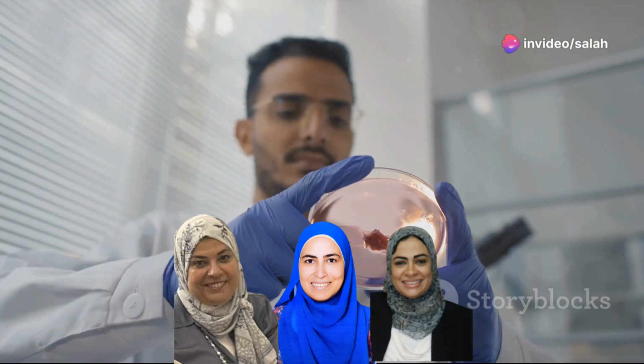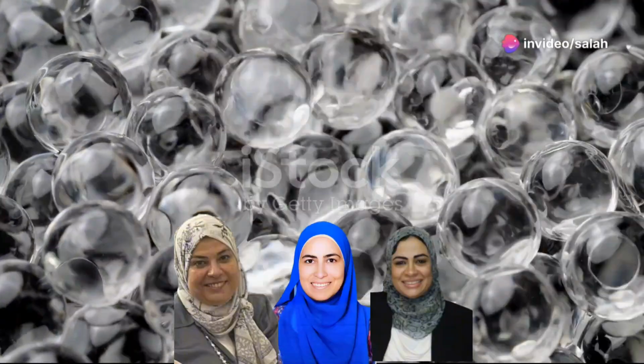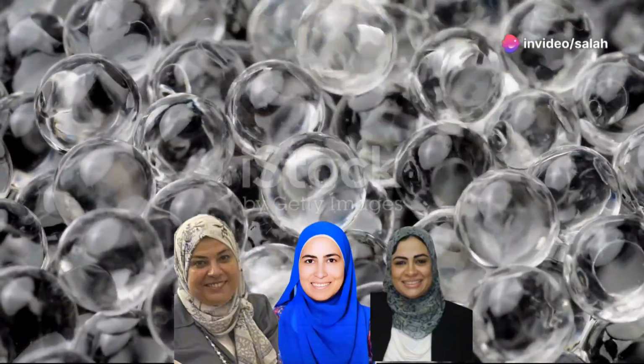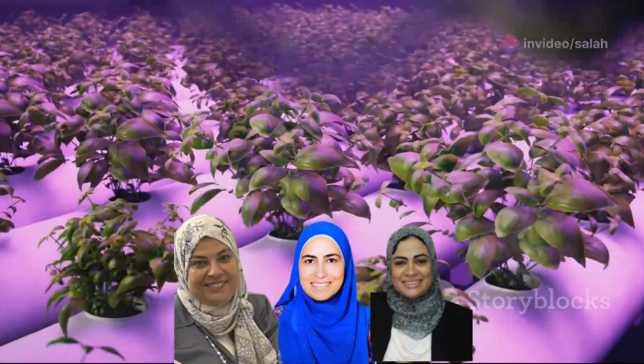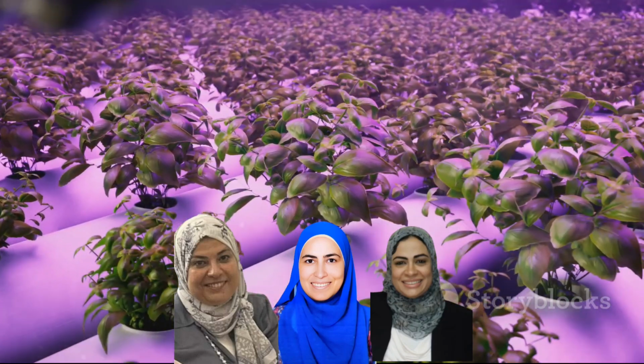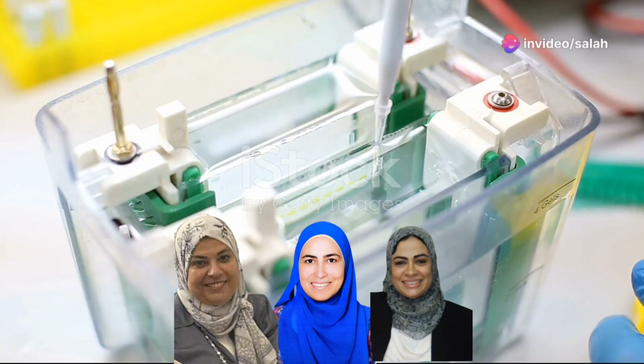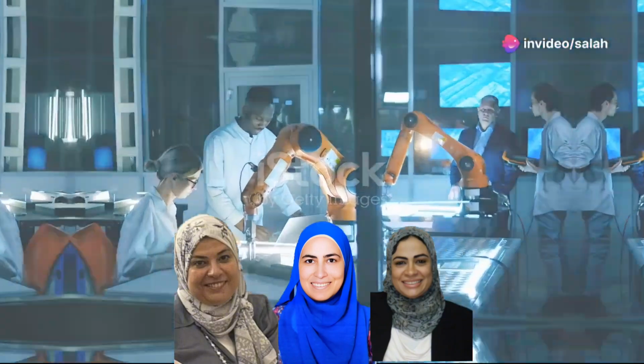In this essay, we'll focus on how EB radiation affects a specific type of material called polyvinyl alcohol and pectin hydrogels, or PVA-PT hydrogels. These hydrogels are like super absorbent sponges that can hold up to 1,000 times their weight in water. They have a wide range of applications, including drug delivery, wound healing, and agriculture. Get ready to explore the fascinating world of EB radiation and discover how it's shaping the future of PVA-PT hydrogels.